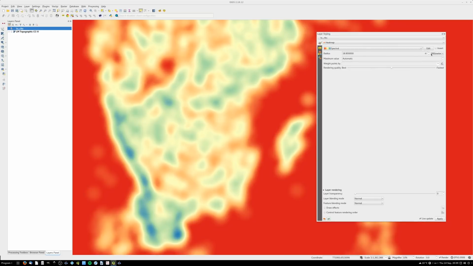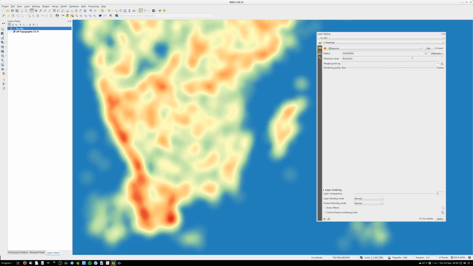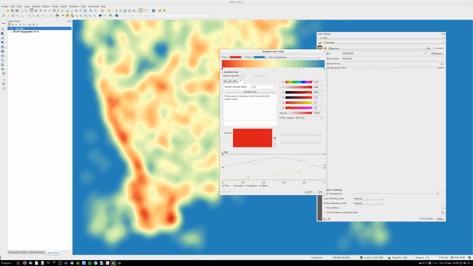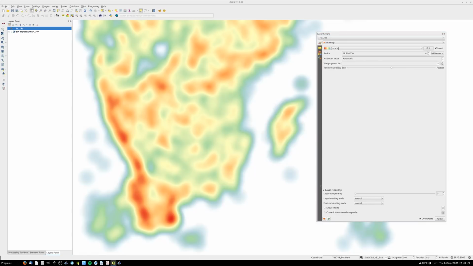Let's make it a more interesting style, like that. Invert it. And I want to make the blue more transparent. Completely transparent, like that.